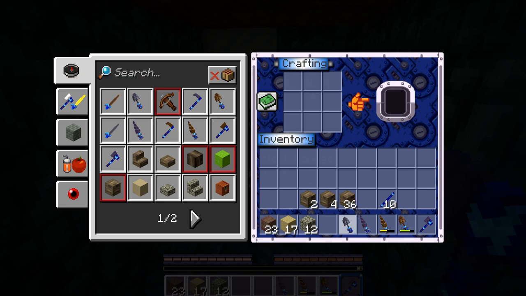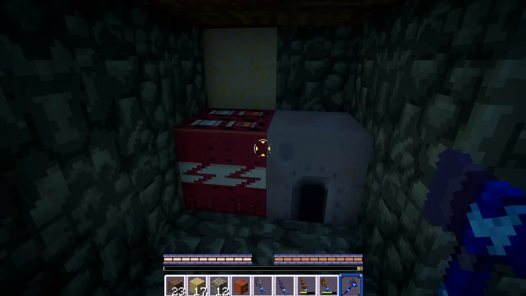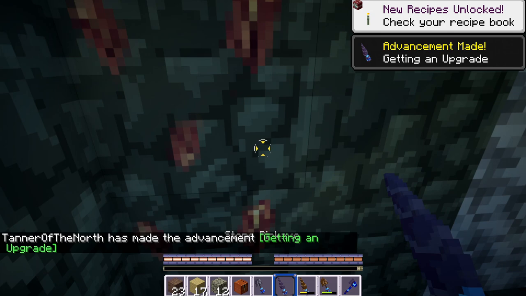What else is there? I mean, we can make stairs. A chest would be nice to store some stuff. Take one of those. Don't need trapdoors. A door would be nice. A lever, don't really need that, but smoker. Interesting. What is a soul campfire? I've never heard of that. Walls, furnace, barrel. Okay. Well, let's start with digging in here.